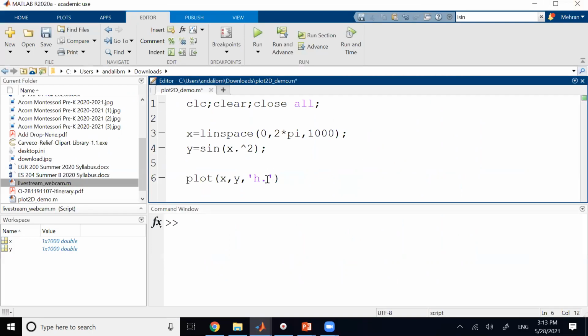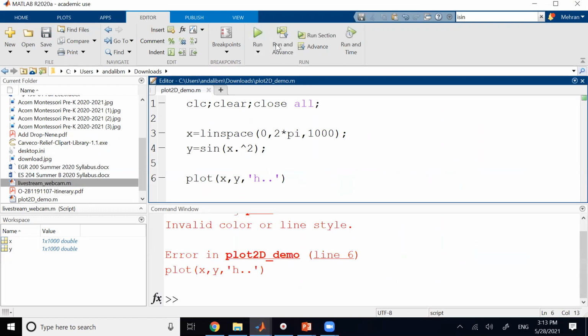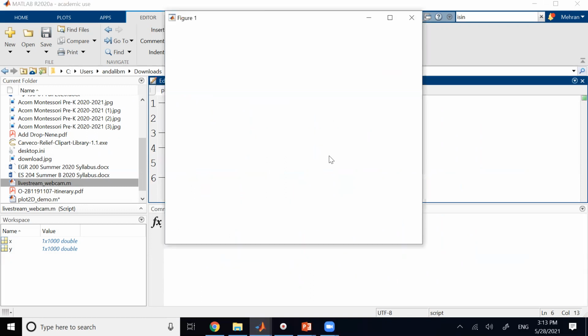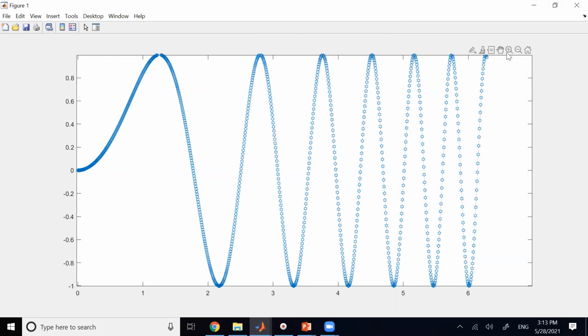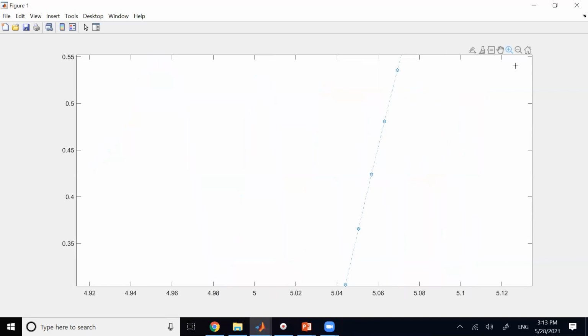So if I say dots, dots, what do you think would happen? It doesn't like it. That's not what you want. If you want dot, dot connection, that's not two horizontal dots. That's a colon operator. Okay, so you have to know what to type in that, what we call line properties.